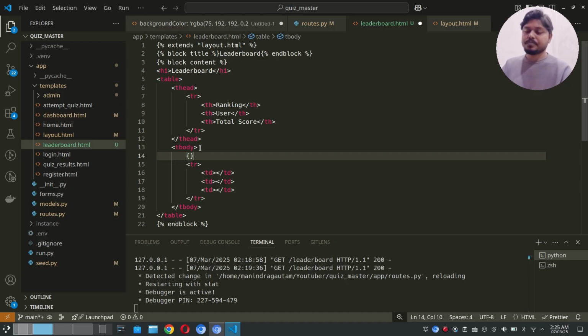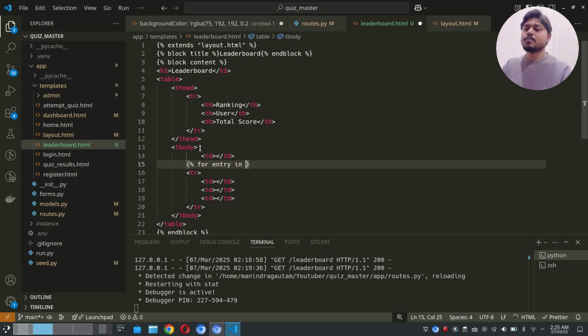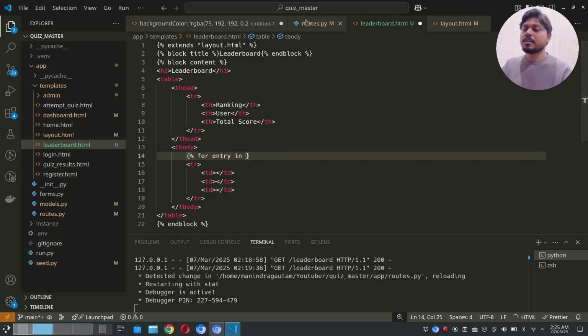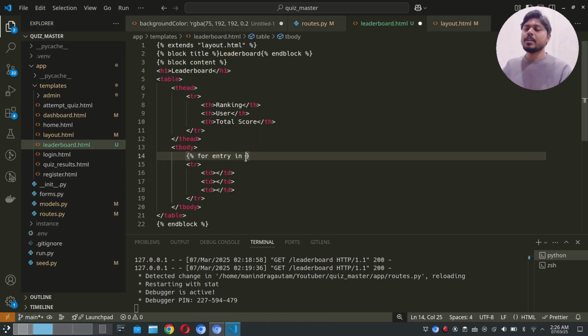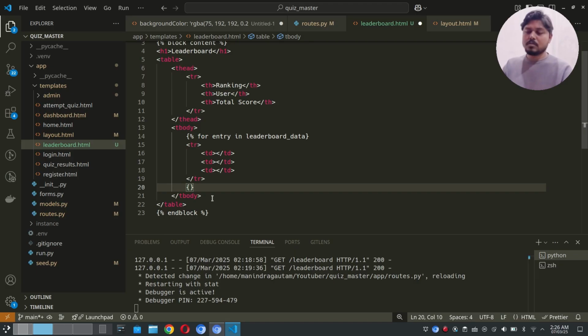So the loop will be for entry in whatever data is provided. We have provided the leaderboard data, and leaderboard data is array type. So for entry in leaderboard, and just end for loop here and here also.